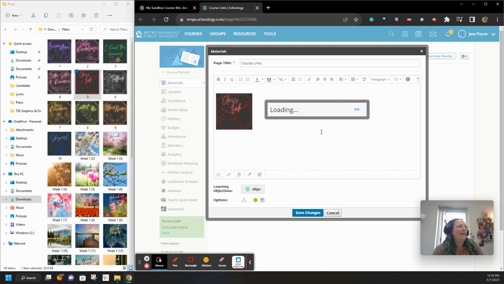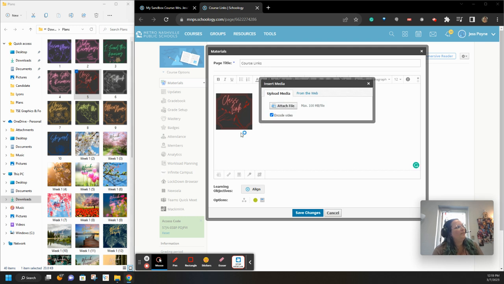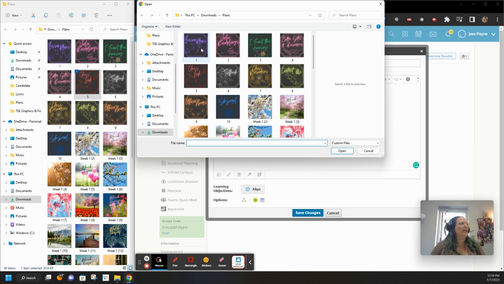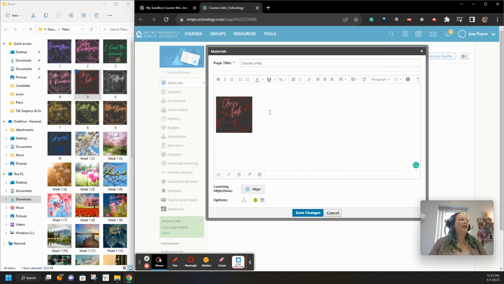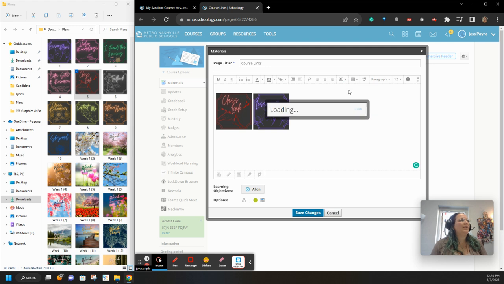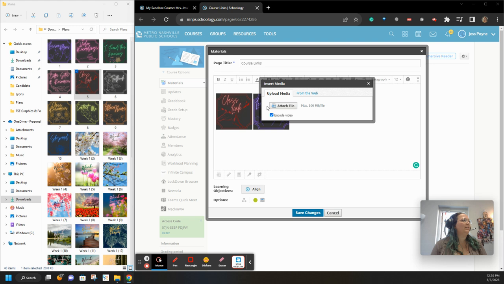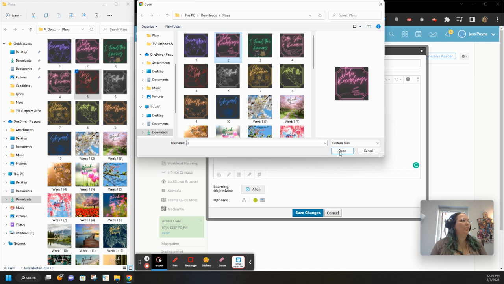So I'm going to add my image and I'm going to attach file. And I am just going to pick everything that I want. I'm just going to go step by step and add everything that I want. And it's going to pop it right there. And then I'm going to move it because I want them to be side by side. And I'm going to add a little space between them. And I'm going to try to make those sizes match because otherwise it super bothers me. And I'm just going to keep repeating that process. So attach file, I just did lesson plans and I'm going to add video recordings now.